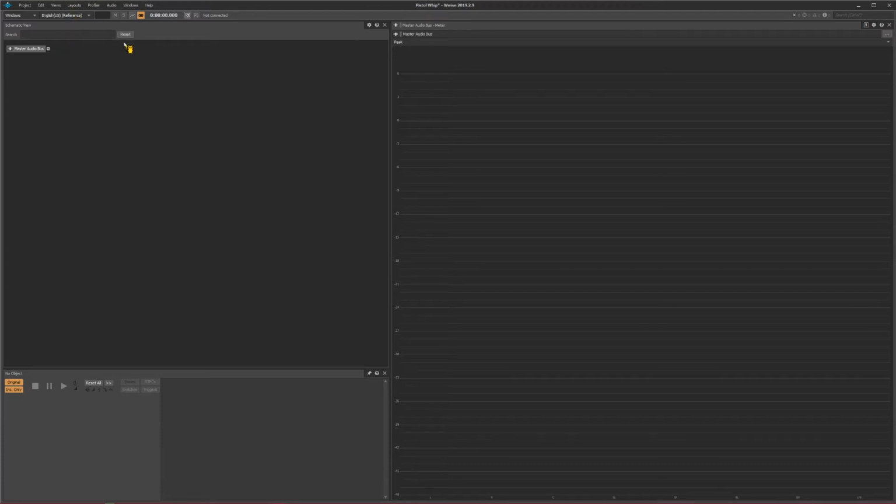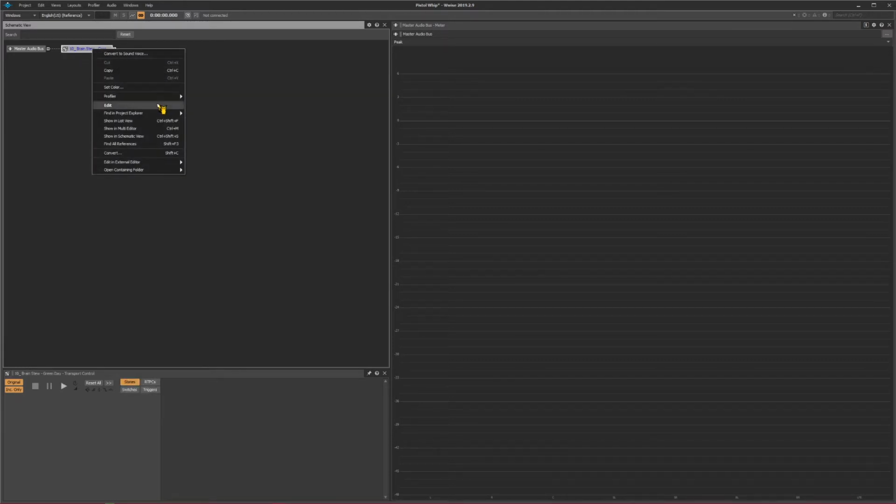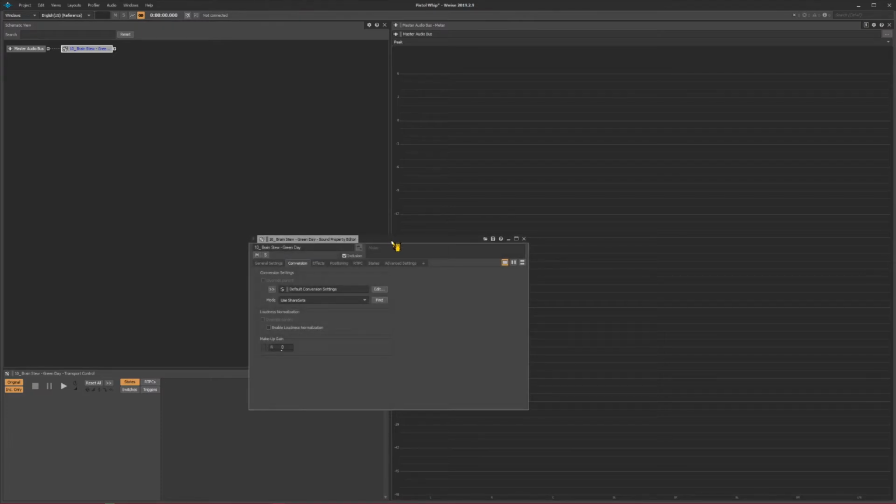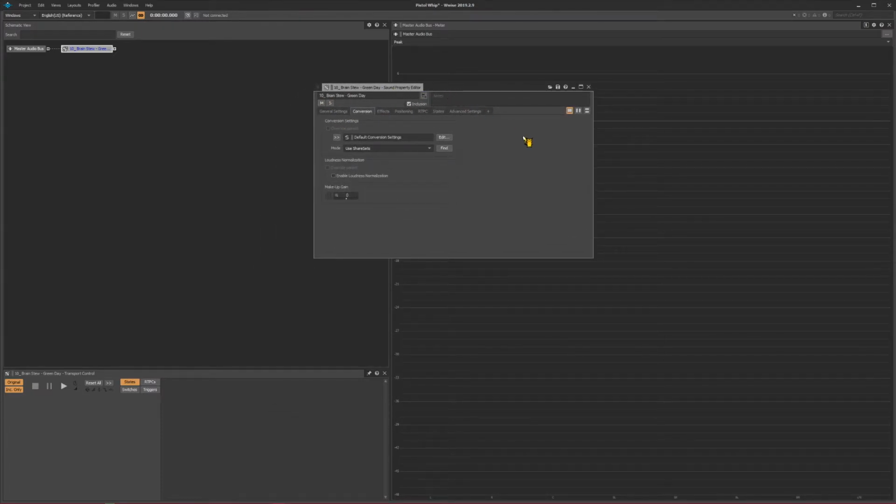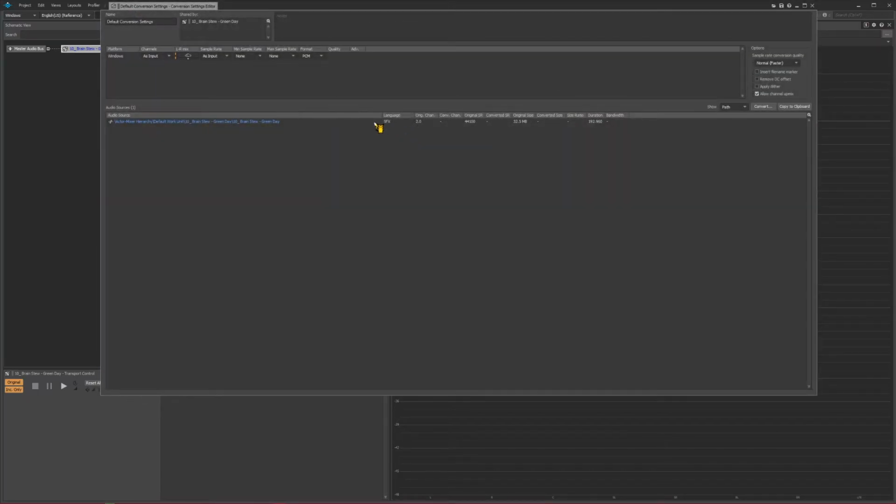Once it's been imported, nothing changes. What gives? Over here, click under the Master Audio Bus, and you should see your imported WAV. Right-click it, and go down to Edit. Under Edit, you should probably have this panel come up. You'll want to move over to Conversion, and Conversion is where you will always be when using WISE for Pistol Whip custom songs. Go down to Edit, and this window will pop up.